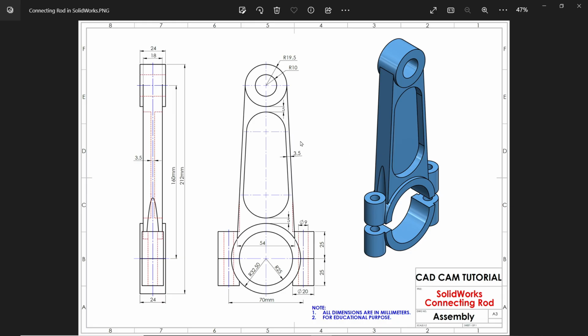In this tutorial we will create a connecting rod. Here we will create the rod and cap separately, and at the end we will save them as different bodies, and even though we will create this little gap so that we can identify. So first let's start both parts together.